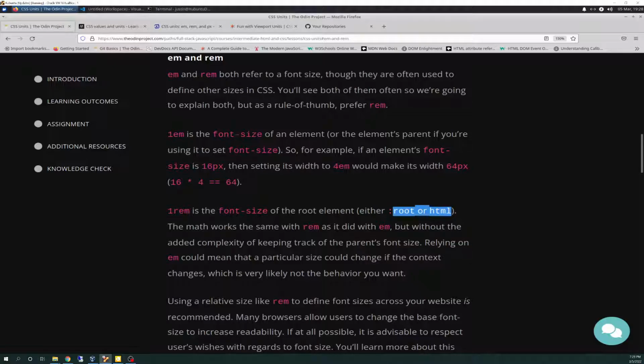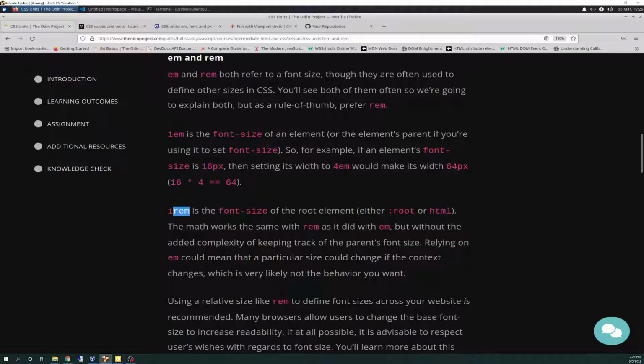So REM is preferred over EM because you have instances where your code base might change, because say somebody is on a mobile device, or they have a hard time seeing. They're not using a screen reader because they're not blind, but their eyes are bad, so they'll do what I do here with you guys, and zoom in 150%.